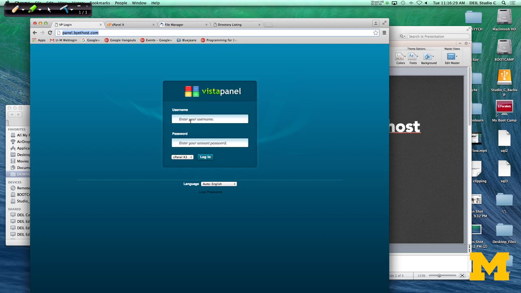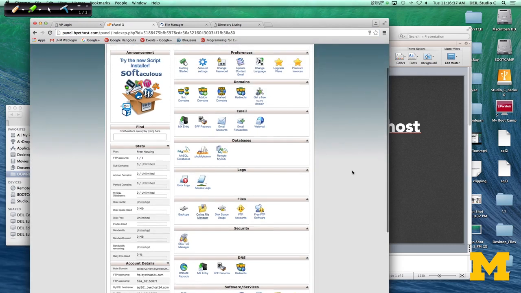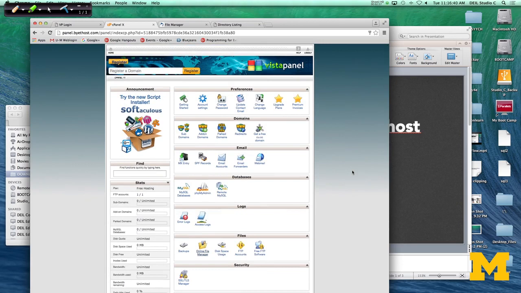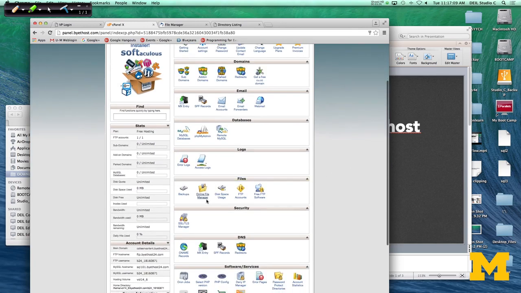After you type in your username and password, you should be redirected to your cPanel site, where you might be overwhelmed by the number of different options. When you pay or even get free hosting, there are all these additional tools you can use. You can set up email accounts, you can set up databases, you can set up something called cron jobs, which are a kind of cool way where I teach my students how they can have the computer send their mother or father an email at 8 a.m. on Sunday morning saying, "Just headed out for a jog," by setting up everything automatically. But what we're going to jump to right away is the file manager.